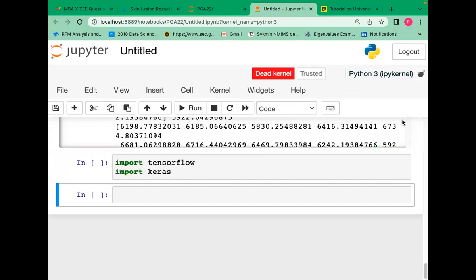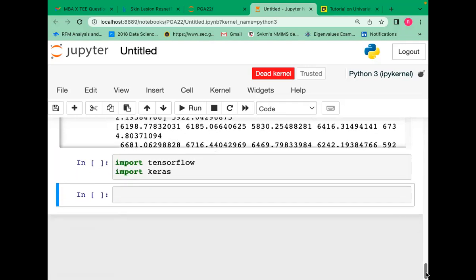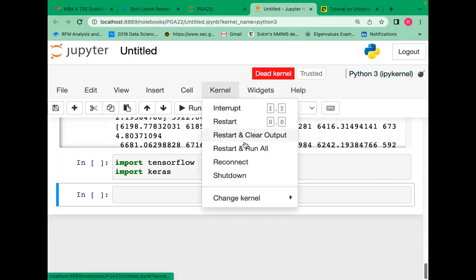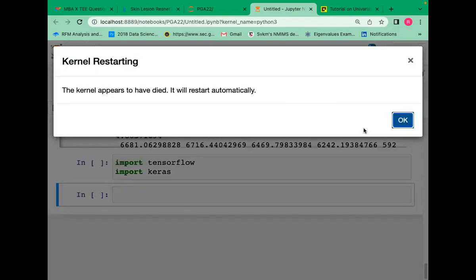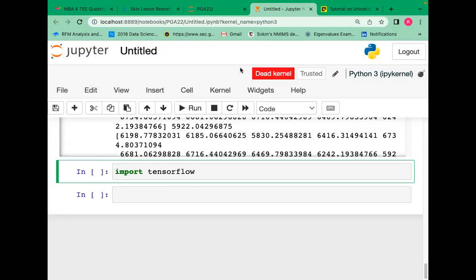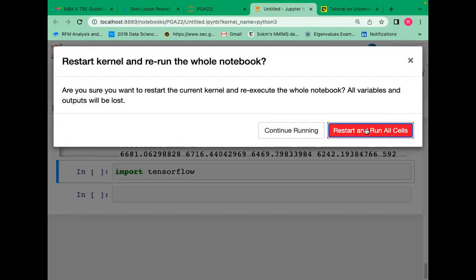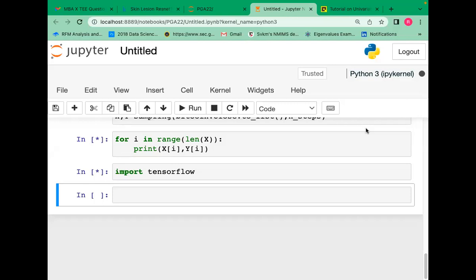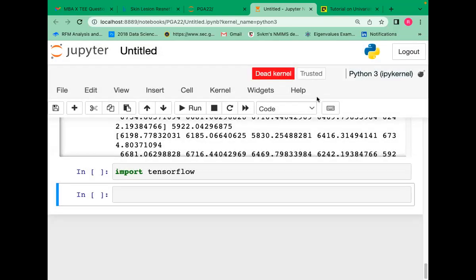Kernel died. Kernel restart and run all. Why does it say restart kernel again?